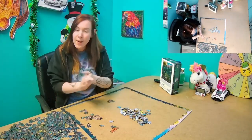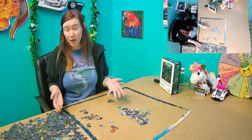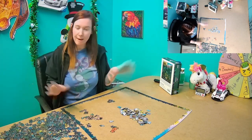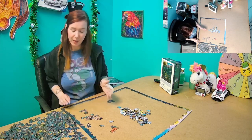You guys, so far I'm really impressed with the quality. I've done the border. I will say it's not as challenging as I thought it would be. I think it has to do with the details, and actually the matte style of printing in itself, I think, has something to do with it.